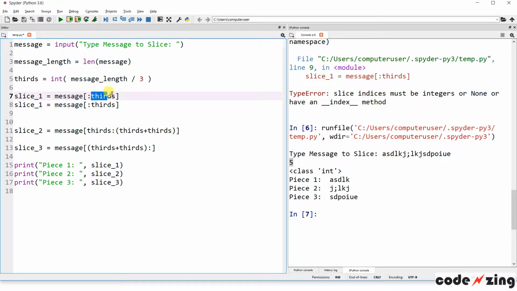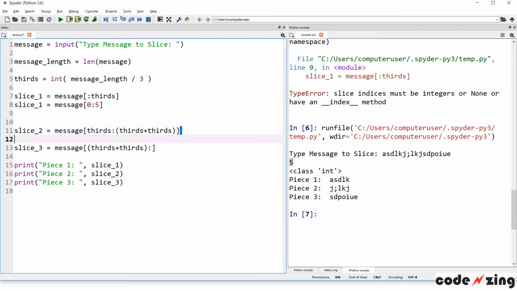If this wasn't a variable and we set a hard-coded number, this is basically saying from the very first item, which is the 0th item, all the way to the 5th item is slice 1. By making it blank, it just means it starts at the beginning, and thirds is a calculation, which in this example is equal to 5.